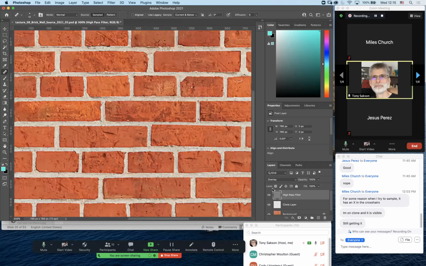Now I could undo this, go back, maybe crank it up to 2 if I want more of an exaggerated effect. But the idea is you don't want to sharpen it to the point where somebody goes, wow, you sharpened that image. That kind of negates the effect. You want to make it so that it looks a little bit better, that's not noticeable, hitting people across the face. So for me, that's good enough.